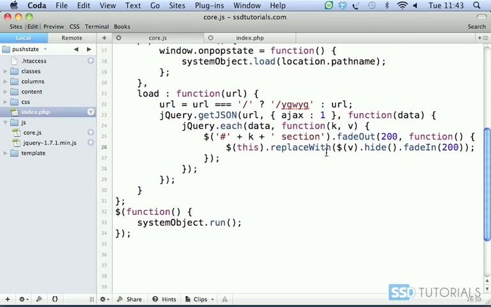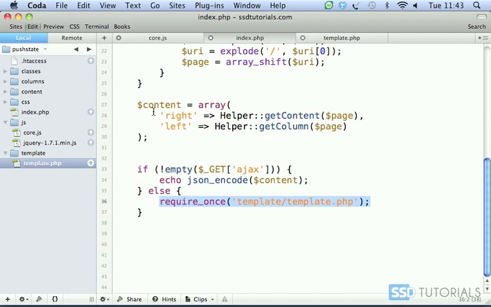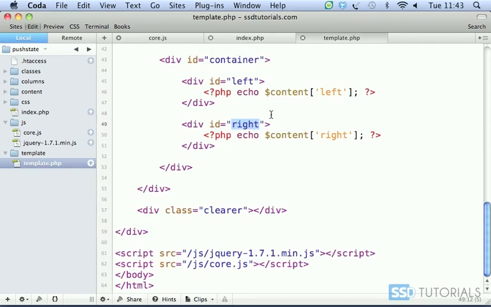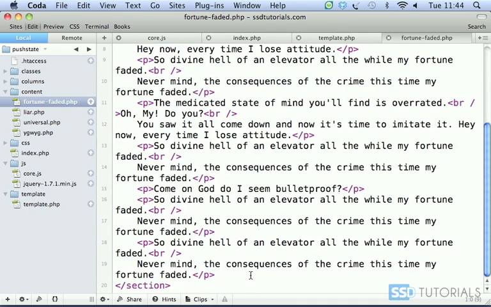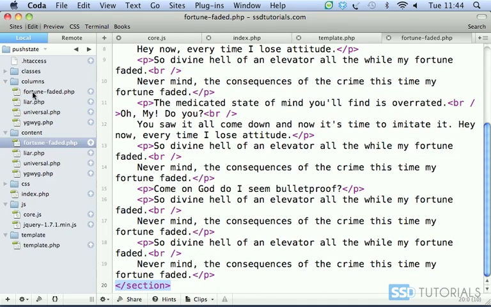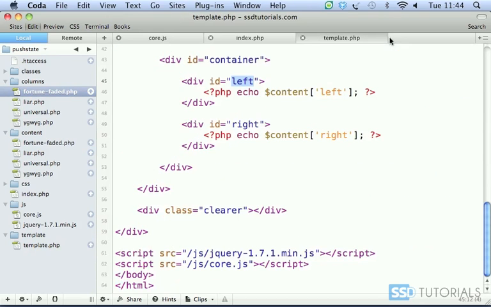As you can see, we're going to be looking for the specific element, like for instance, if we go to our template. Our template, left and right, obviously we have ID, so it's going to be left and right because these are the parameters, these are the indexes inside of our content array, as you can see, right and left. So we've got a content, but also because we want to fade in and fade out, we cannot just fade out the container. So what we're doing, all of the content of the pages, as you can see, is enclosed within the section, the same as the column one. So if we go to the column, you got a section, because obviously we're using HTML5 here, and section is one of the elements of the structure which we can use.